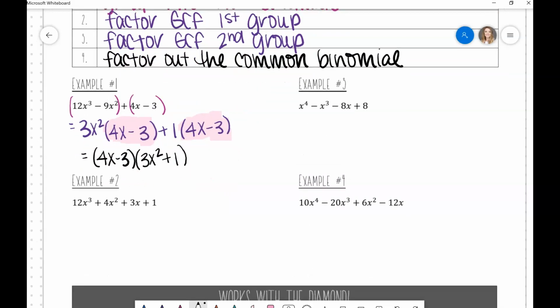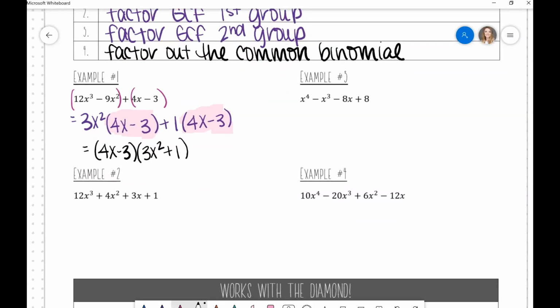Okay, so let's go ahead and look at example 2. So first step, factor by grouping, group into 2 binomials. Next, we need to take out the greatest common factor for each. So looking at this first one, we will end up being able to take out a 4x squared. We are left with a 3x plus 1. Very similar to example 1.